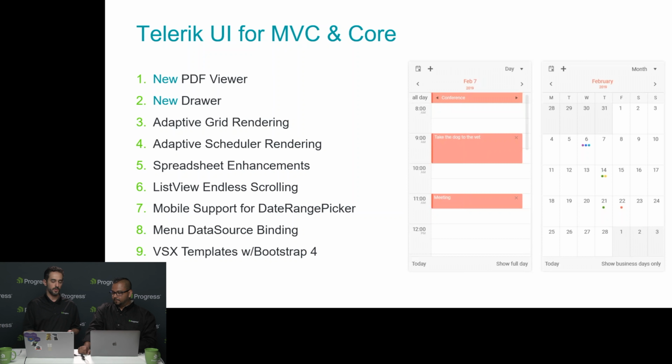While you're switching gears real quick, Michael Kober was asking if the adaptive rendering is also for ASP.NET AJAX, or is it for Core and MVC only? I think it's for Core and MVC only. I don't believe we have adaptive on AJAX. Let me double check real quick. I don't want to say we do and don't when we do, but I don't believe we do. No, I don't think we do.